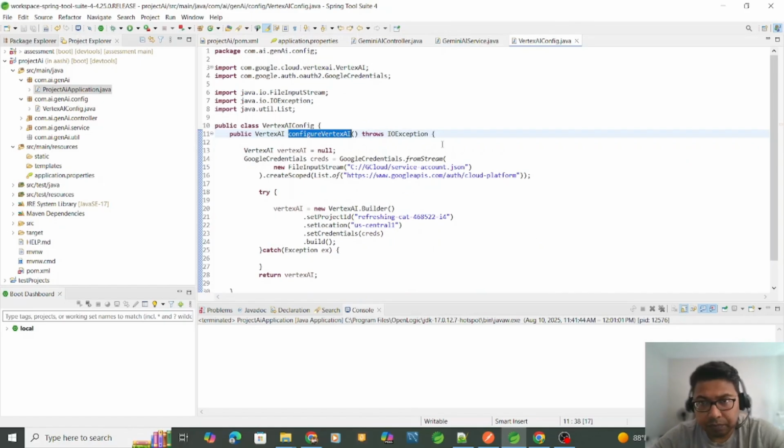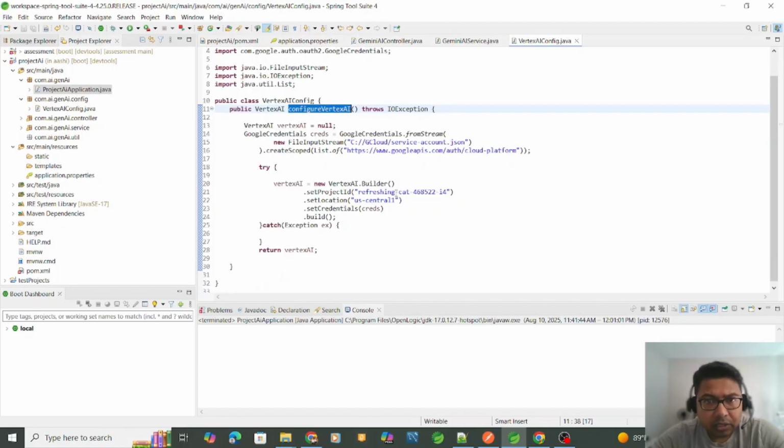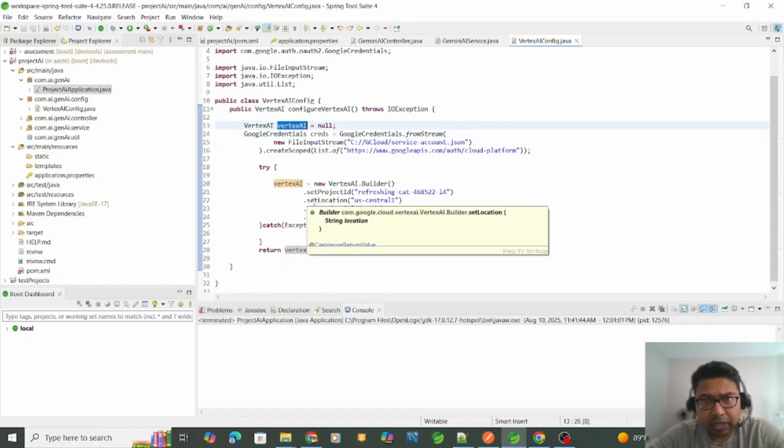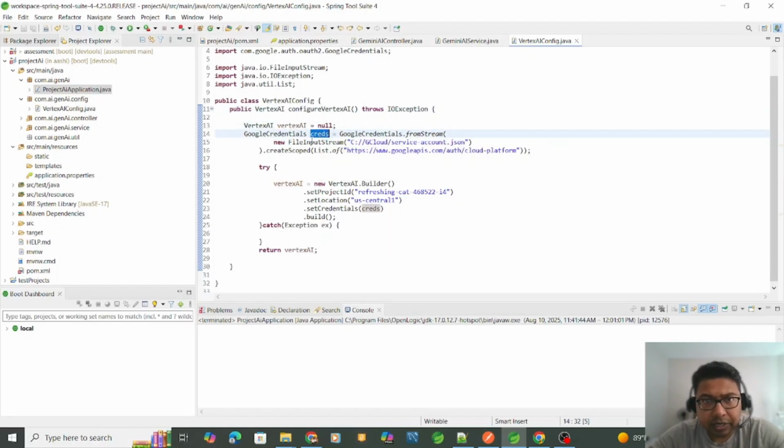This is where I'm configuring the Vertex AI, because I have to use the credential which Google Cloud has given me. So this is how I am creating the credential. First I'm creating the Google credentials. To create the credentials, I have passed this service account.json.